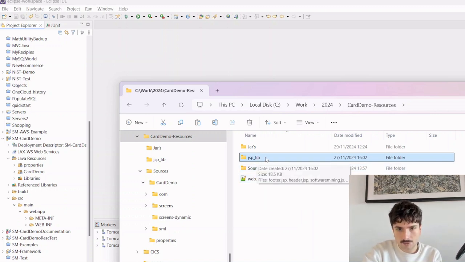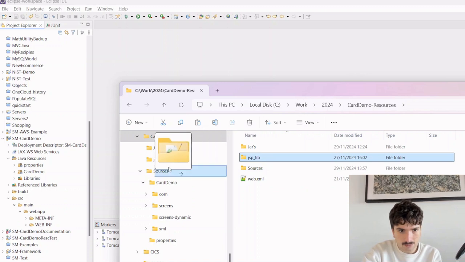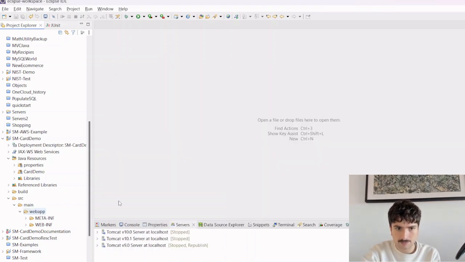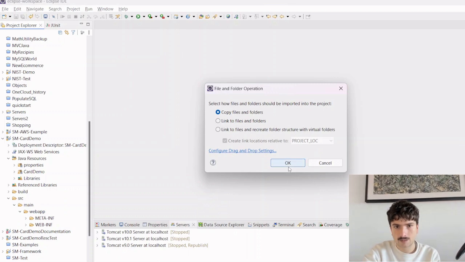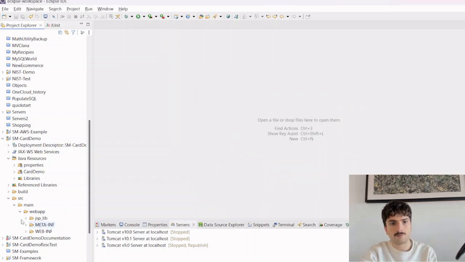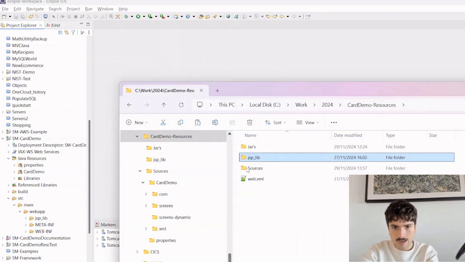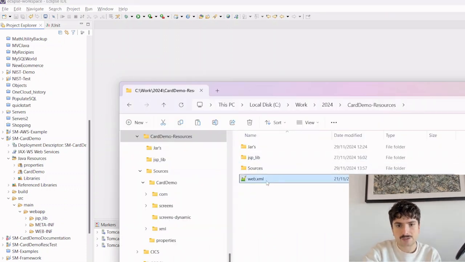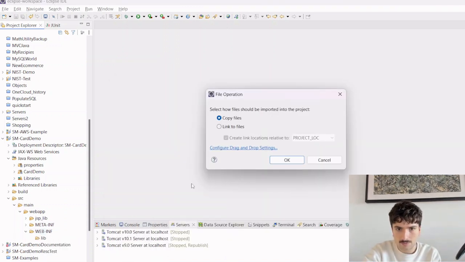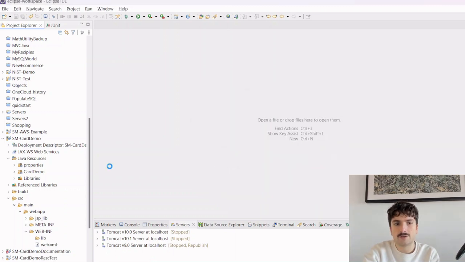We want to copy or just drag the JSP_lib into the web app folder in your IDE, and click OK. So now we want to copy web.xml into the web.inf folder. So drag it onto web.inf and copy files.